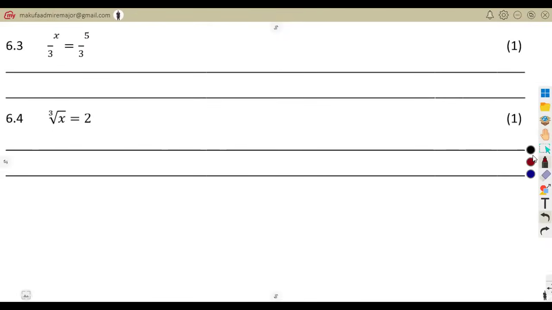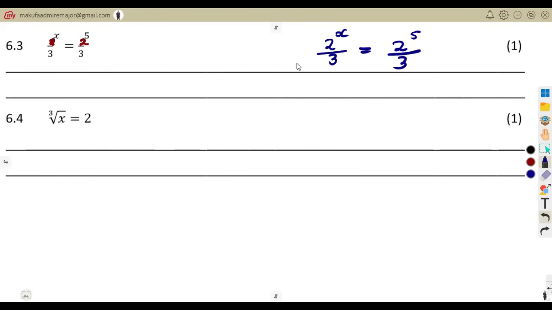All right, this was a question. It was supposed to be given. That's not 2x, it was 2 to the exponent of x. So guys, I want us to correct this. It was 2 to the exponent of x, 2 to the exponent of 5. So this question was supposed to be like this: 2 to the exponent of x over 3 is equal to 2 to the exponent of 5 over 3.